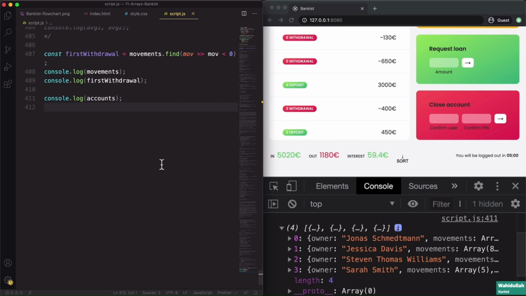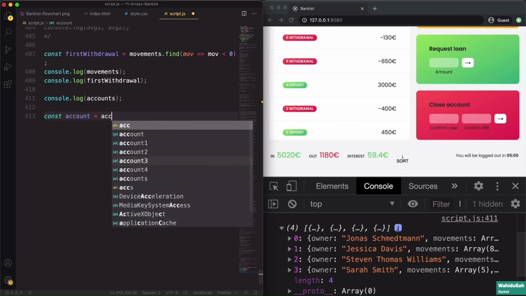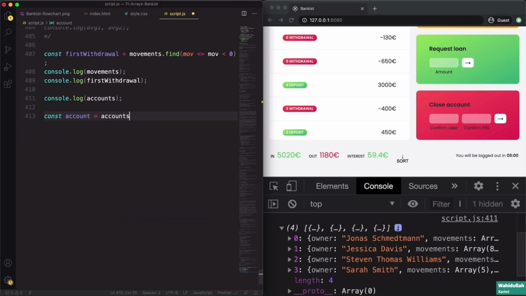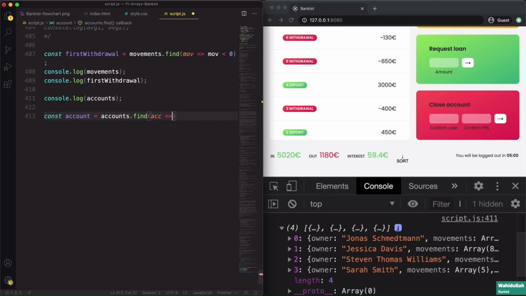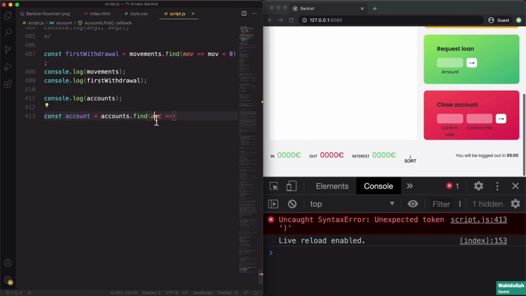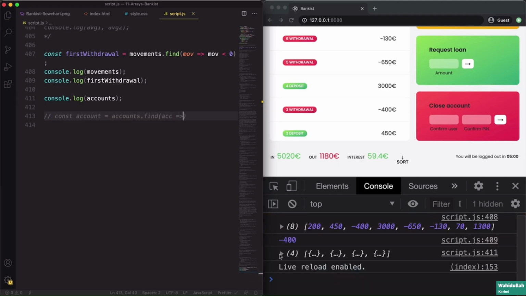So let me show it to you. So let's create a variable called account, and it's going to be accounts, so all the accounts dot find, and then our callback. And so as we loop over accounts, each of the current elements is one account. Okay? And so now let's say we want to select one of the accounts by the name. Now, this disappeared here, so let's bring it back.